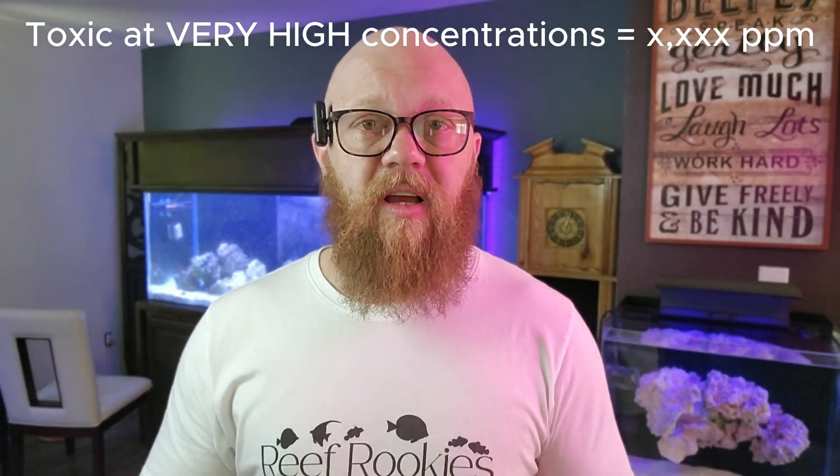One thing often misconstrued in saltwater aquariums is that nitrites are toxic the same way they are in freshwater. This is not the case — the toxicity mechanism is inhibited in saltwater itself, so it doesn't affect fish the same way. Once the ammonia in this tank drops back to zero, I'll move a couple of critters from the big tank that's being torn down and put them over here so there's a natural ammonia source to keep the bacterial populations going. The nitrogen cycle in our aquariums is nature's biological filter — it doesn't just happen and then stop; it's an always-ongoing, cyclical process.